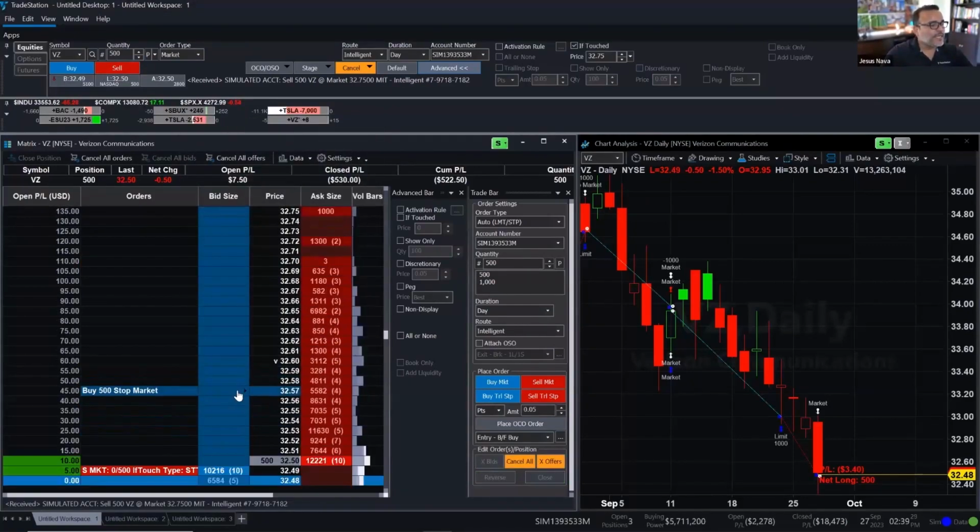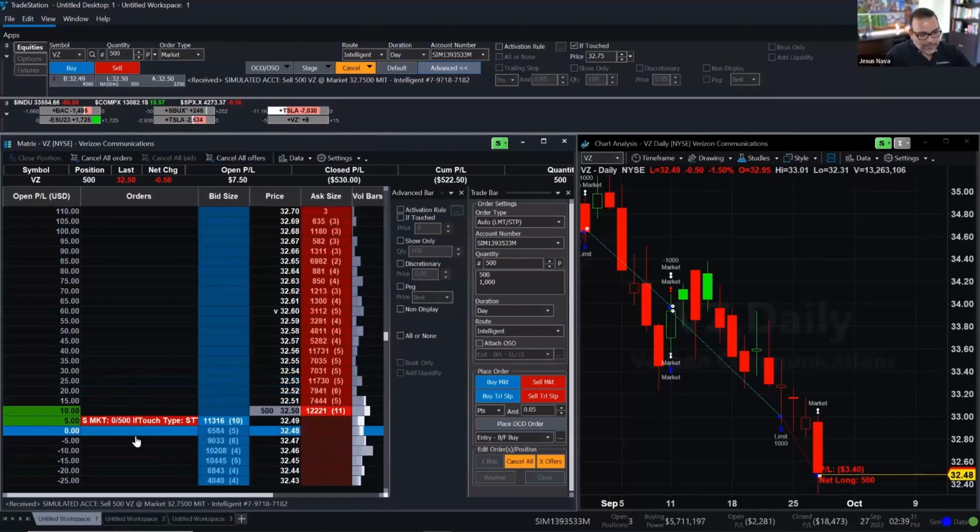So you can see that I have a market order. That red box that you see there is my market order. The market orders are always going to reflect at the current market price, even though I have an if touched condition of 32.75. That's the type of order that is going to be generated if the price touches 32.75. It's just going to be a market order. That's why it gives you the flexibility of using market orders at any price you want.